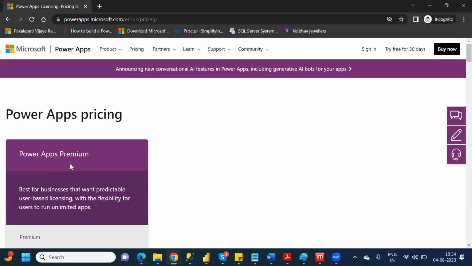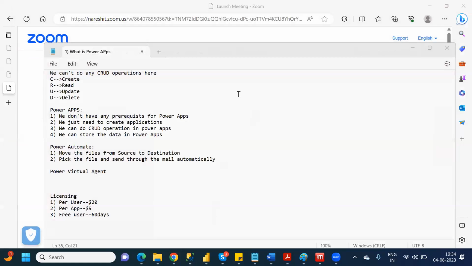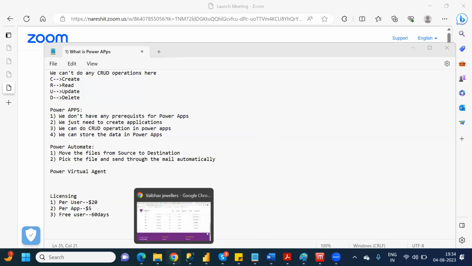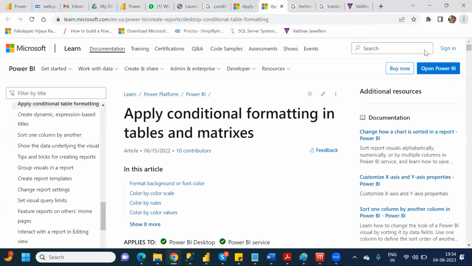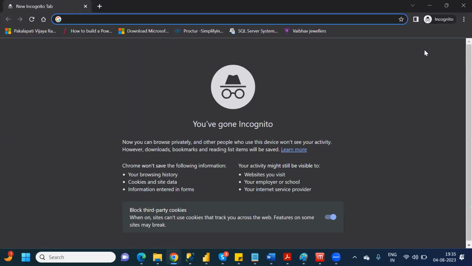So we need to use the free version. Understand? If you want to use the free version, how do you need to go? Let's see, I will tell you. Suppose you want to take the free version, what steps do you have to do? First you need to get an organizational mail ID. With the organization mail ID only, you can log into that particular Power Apps, because it won't allow our personal mail IDs. This is the first important point.